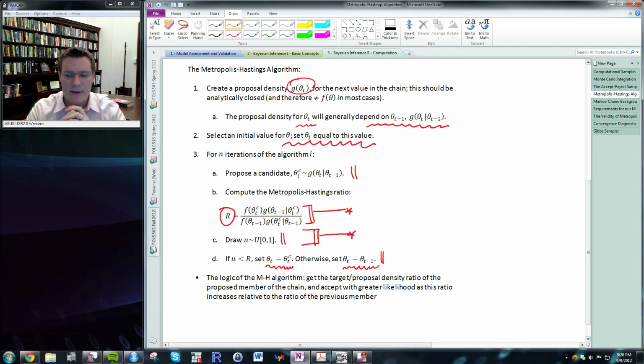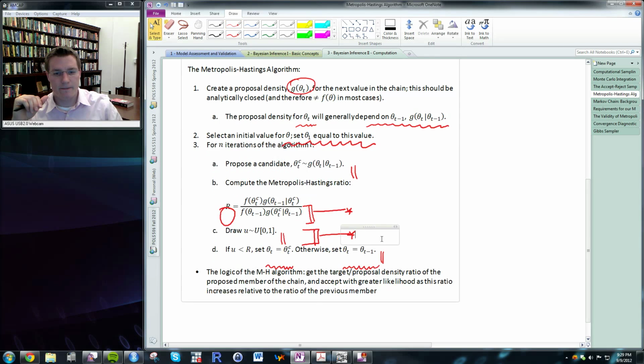And you can see how this analogizes to the idea of accept-reject sampling. What we're doing is keeping samples, or getting new samples, that are very likely to occur under the posterior and that our proposal density doesn't give us very often. And so we want to build up a lot of samples where the posterior is high. We want to not build up so many samples where it's low. And the Metropolis Hastings ratio enables us to do that.